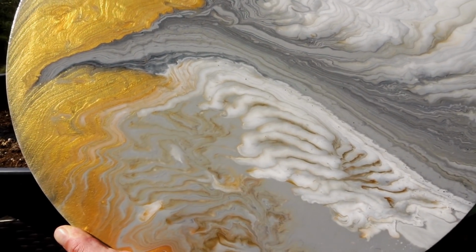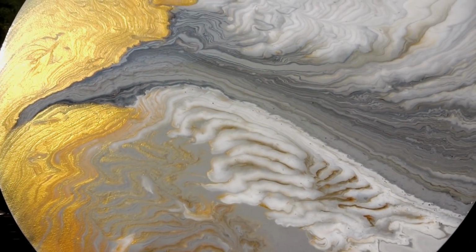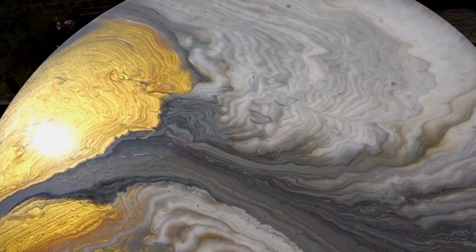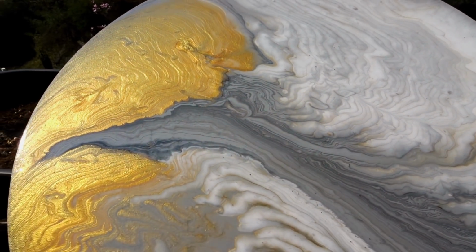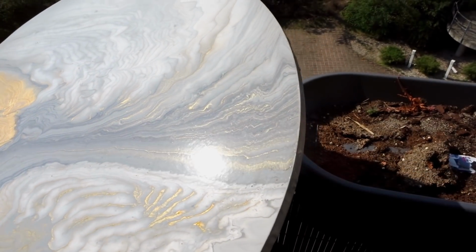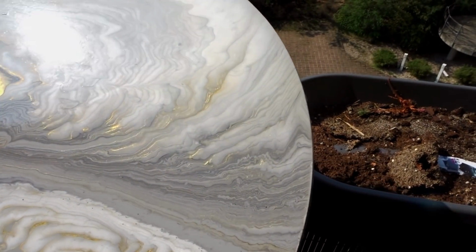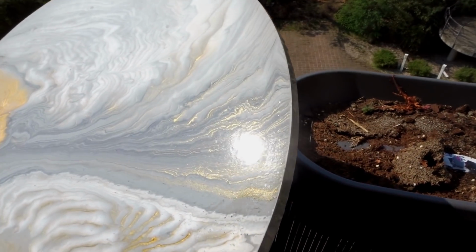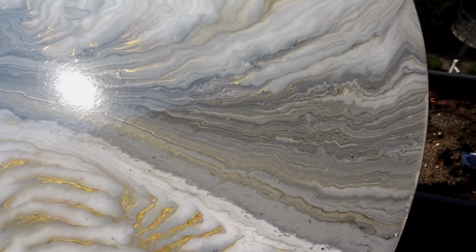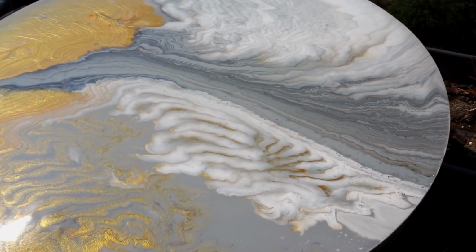And here we go. Everything is dry and it dried really, really pretty. I did have some cloud effect going on with the white. Although there was no satin enamel paint in there, it was just happening. And I really, really like the end result. I like the muted color range with the gray and the white. And I especially love the gold, which pops through every now and then in these super fine lines. I hope the camera can catch it when I tilt it against the sunlight. I think it is just pretty.